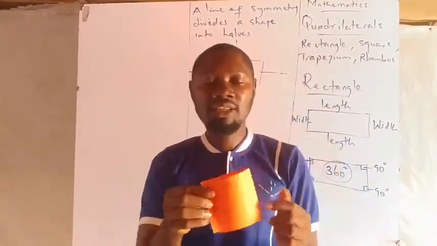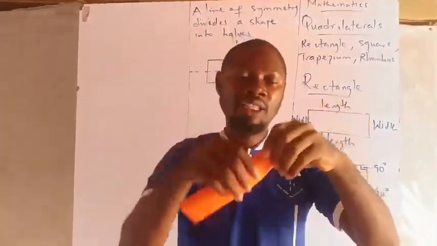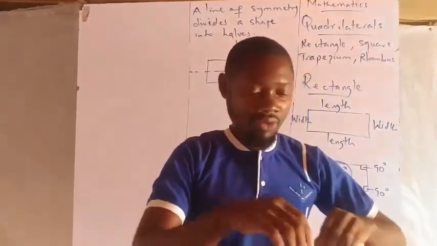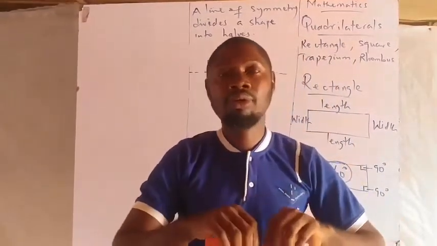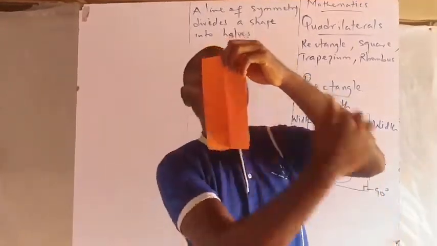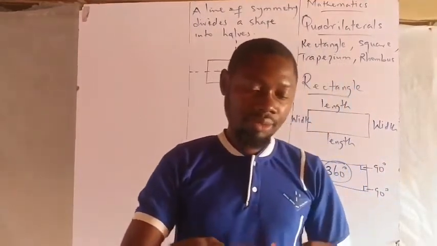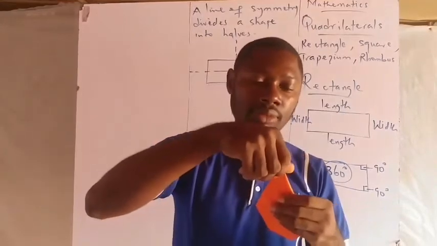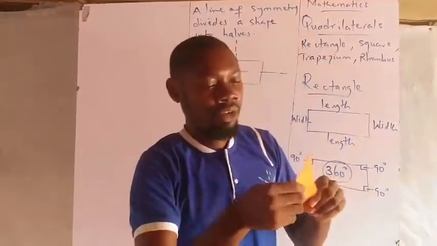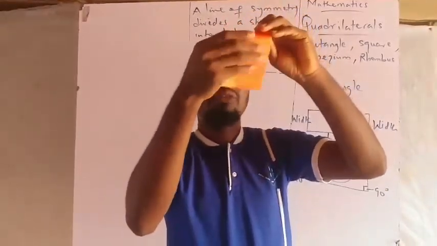This is the first line, the first line of symmetry. I can also divide it in this form to have equal halves. This is it. So we have one of the lines here, one here to get halves. But if I try to go this other way around, you see, I still have more paper left. I couldn't get it properly.